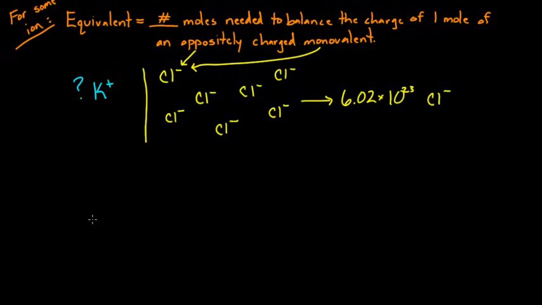So let's figure this out. We know that potassium binds one to one with chloride. That's what happens. So when potassium's floating around and it's going to bump into chloride, it's going to go one to one. So we know that for one chloride, we're going to get one potassium. And so that means that for one mole of chlorides, we're going to get one mole of potassiums bound to them. And that's going to balance out the charge perfectly.